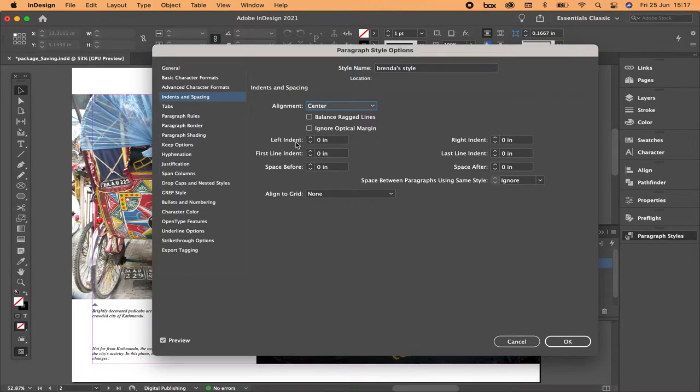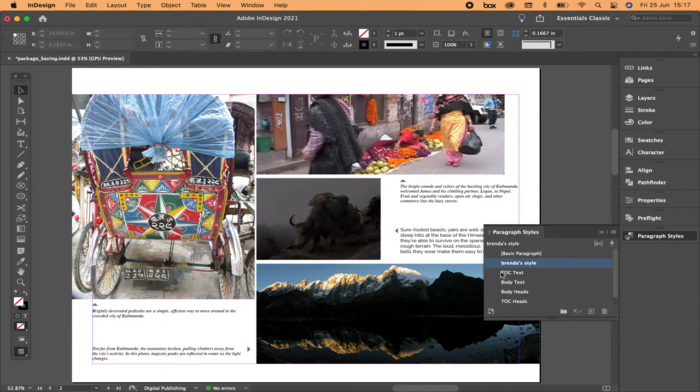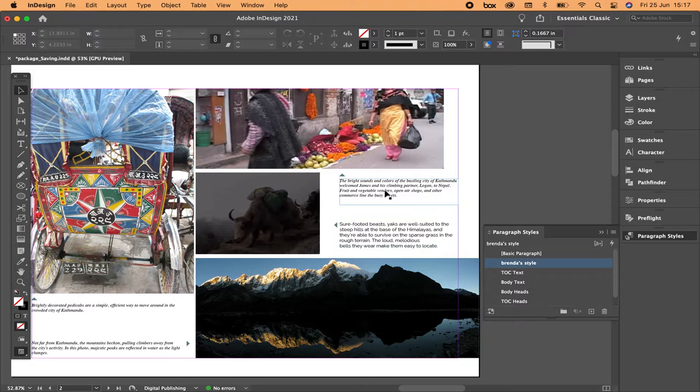But if you leave an indent, you're going to give a space. I'm going to do this on the first line, the first line indent of the paragraph. That's all I'm going to do right now, and I'm going to click OK. So remember that I selected a font that is called Impact, correct? So I'm going to select this one, and I'm going to apply this new style.